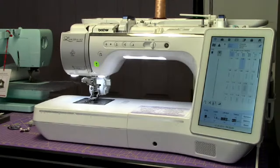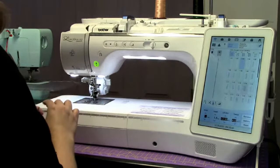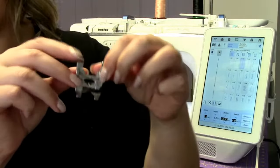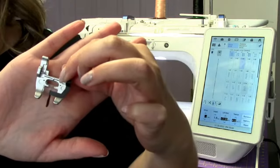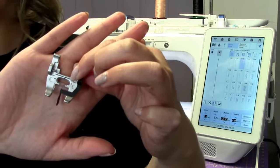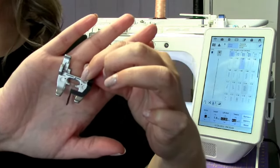So let's go back. So that's the quarter inch foot, perfect for quilting. If you don't use this foot and you're a quilter, you should definitely add it to your list. Okay, so the next one is the stitch in the ditch foot. Here it is. Oh, it has the guide in the middle. So you can go to center needle position, or if you wanted some sort of off-the-side top stitch, you can move it right or left depending on where you want the stitch to be. And it just follows that crease.